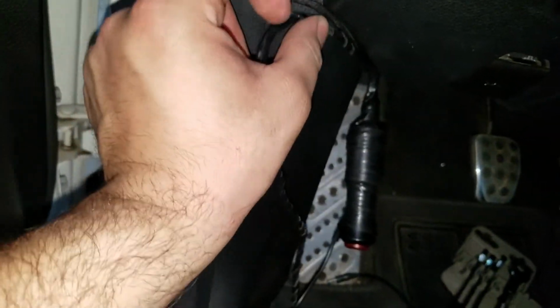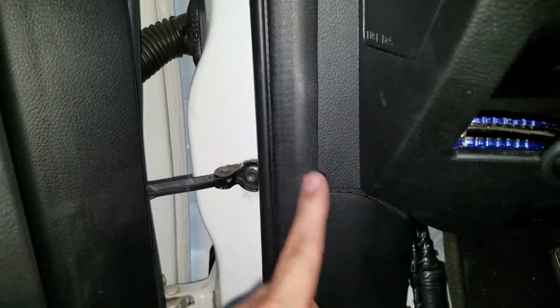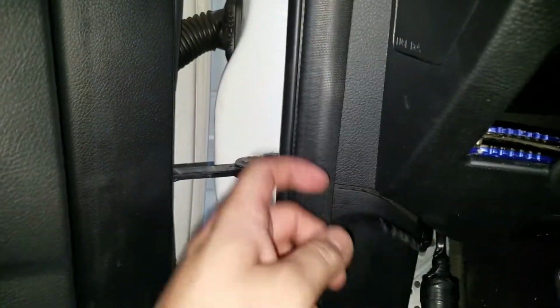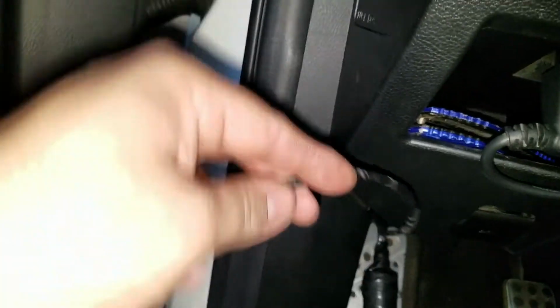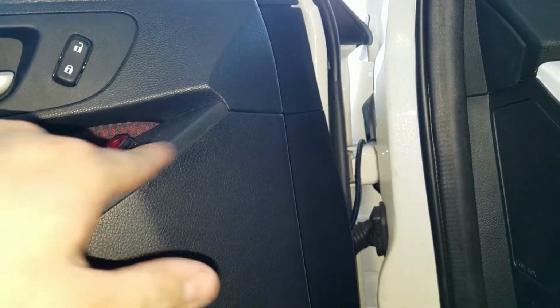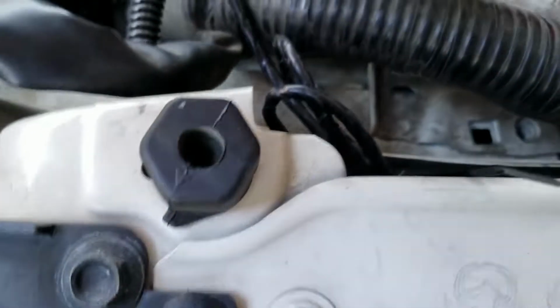What I'm going to actually do is probably pop this in here in this little groove. Now I was thinking about putting it through the seal here, the weather stripping, but I'm not. I'm just gonna lay it over just like that. The way I'm gonna route it to the bay is, if you see my video where I installed the floodlights, I'm gonna do the same route, inside the fender. So let me go ahead and put this through the fender. Alrighty, so I fed this through the fender. I got it right here.